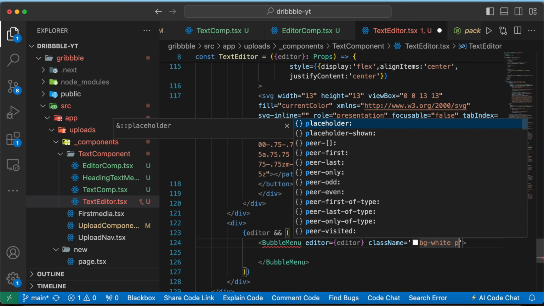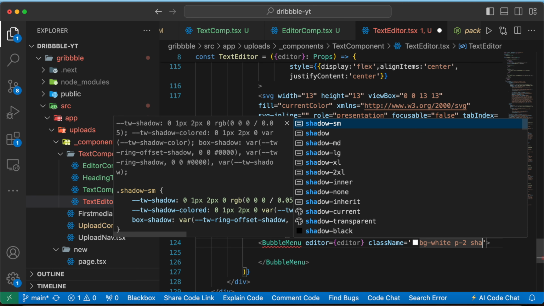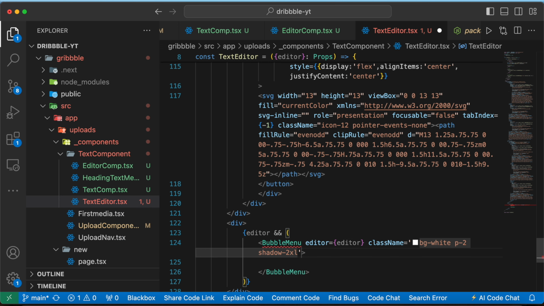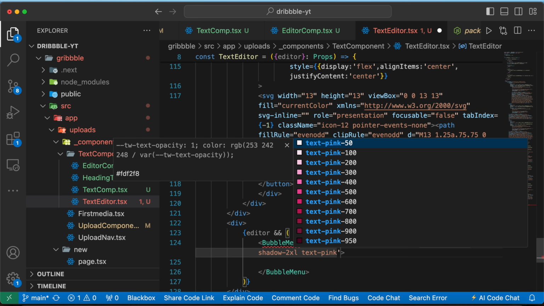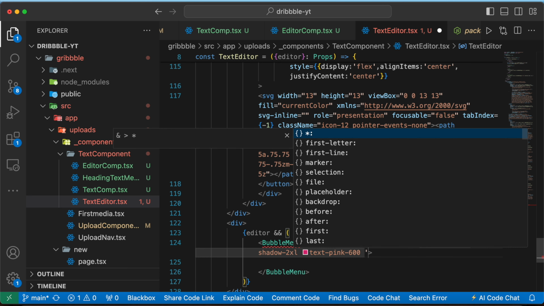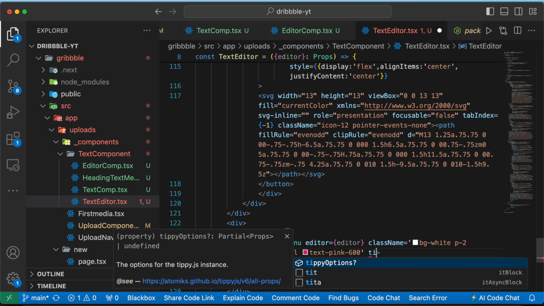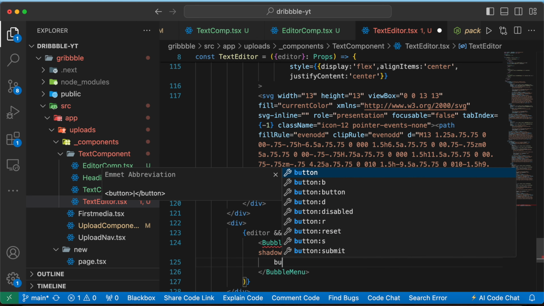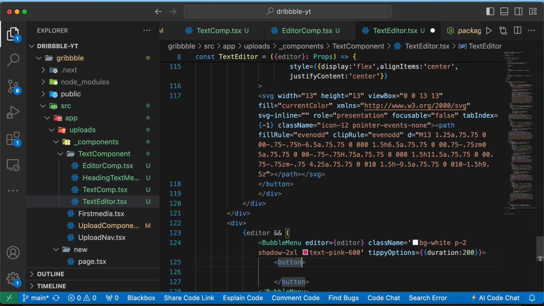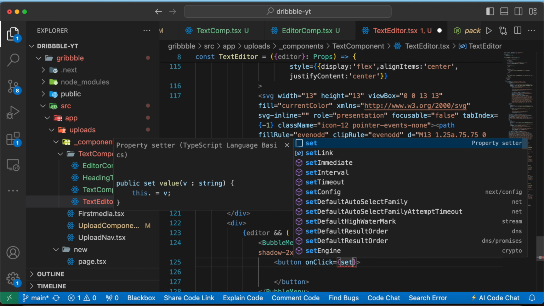bg void p2 shadow 2xl, text pink 600, and tippy options will be duration of 200 milliseconds. Now inside that, add a button, then an onClick handler, and this will set the link.